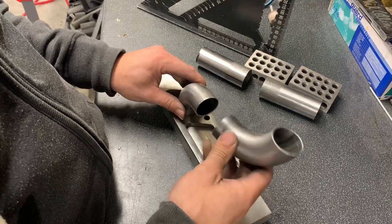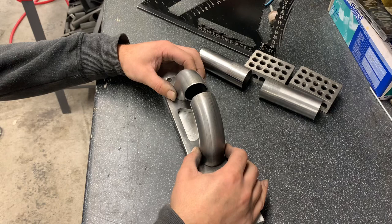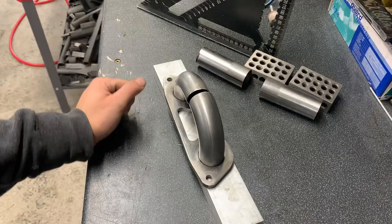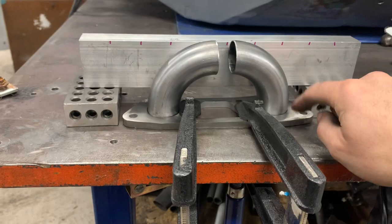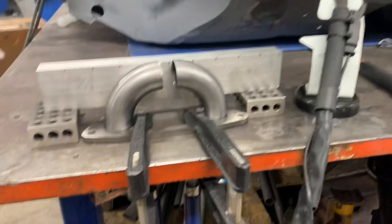So now what we're going to do, make sure they're square, flat down, the height's right, which it is. We'll need to square them up and just drop a couple of tacks, right? And then we can measure up the centre section and make the centre section. This is my setup to get it square. I decided to bolt it to the table because there is a gap under there. This flange isn't square to start with. A couple of 1, 2, 3's got this holding them square that way. I'm gonna drop some tacks on there, get it square. Let's rock and roll.